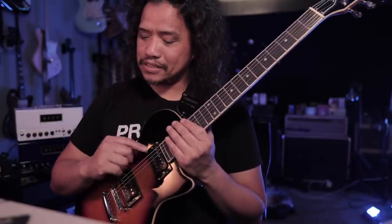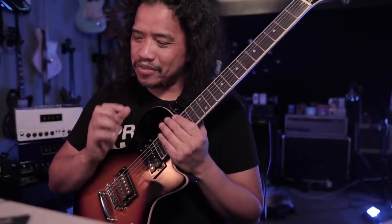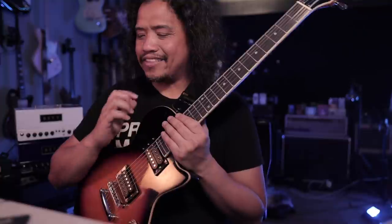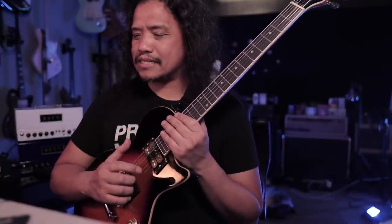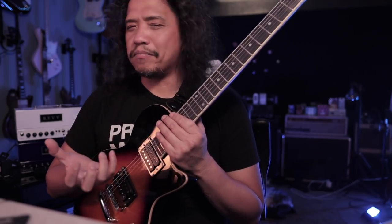Okay, back to the DLP-124. Now let's talk about the pickups. I actually kind of like how these humbuckers are voiced. They're nice and thick, but with enough bite and presence so that they're not woofy and muddy sounding.